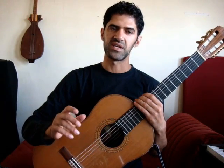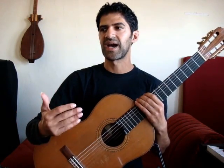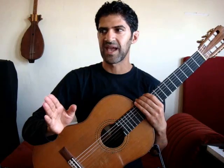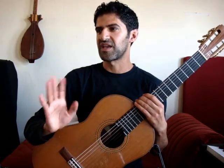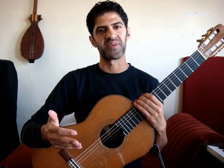The reason it's tricky is because it kind of goes against the grain of what everyone else is doing. So you have a part that essentially is rhythmically a quarter note plus an eighth note, and it keeps that up for a while. If you keep up a quarter note plus an eighth note in 5/8, you're going to eventually run into problems because it won't line up with the bar.